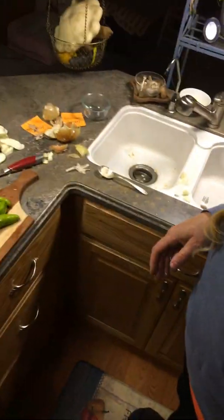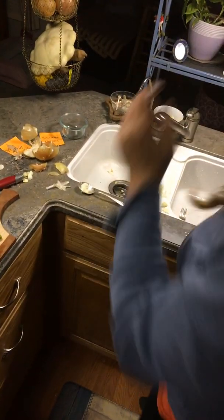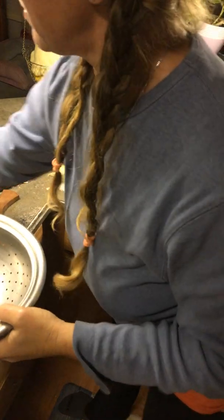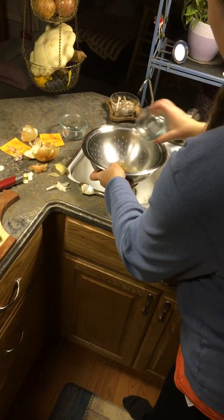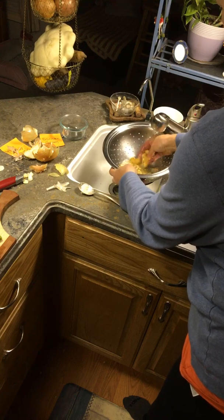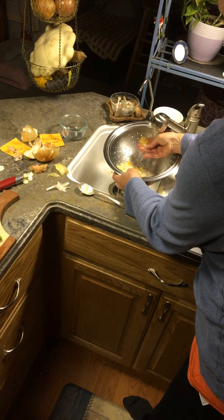Okay, so while those onions are getting going, we're going to do a quick rinse here with the, God, I'm so embarrassed at my sink. I didn't realize I was going to be doing this muskmelon deal. Okay, so I'm just going to dump these in here. I'm going to rinse them off a little bit and try to get out some of this pulp, because I don't want that pulp in there.